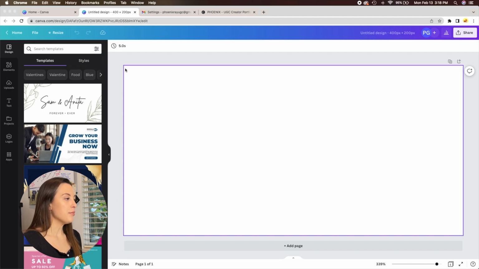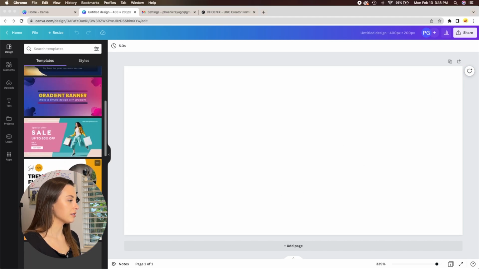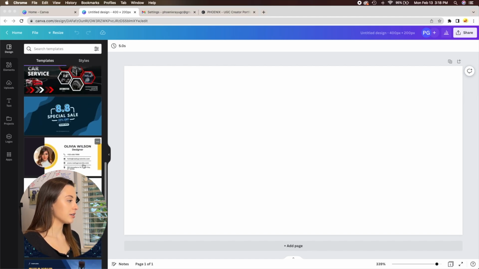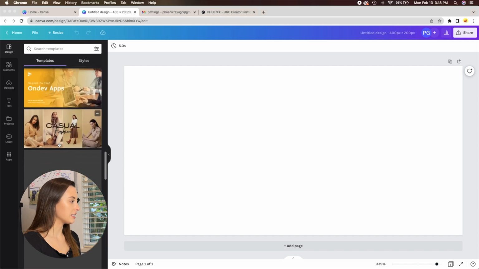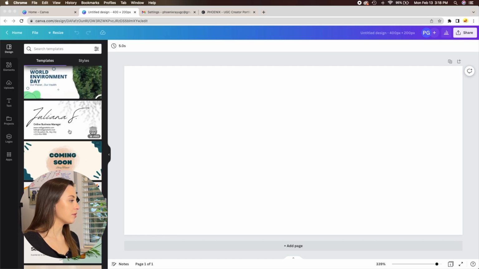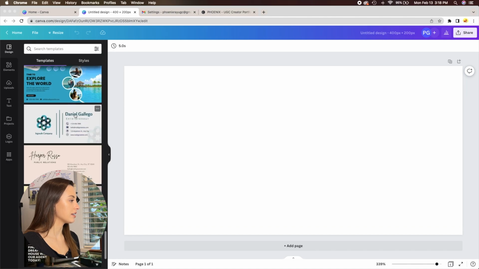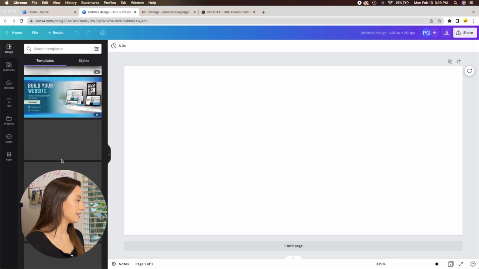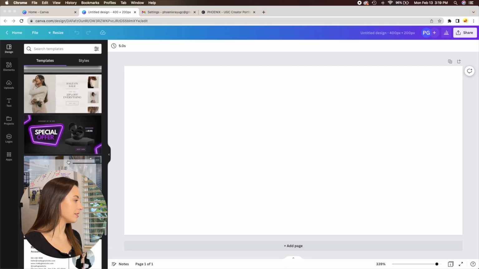You can put a photo and then have a bunch of text, or you can just have a big signature, text signatures. Here's a nice business card looking one. You can do something fancy like that. You can really make it very simple. It really depends on what vibe you're going for. You could even search, look, this one's fun. That is pretty fun. Let's connect. I actually even have a website template with this design as well. How fun would that be? Oh my goodness. So you can go through and pick a template if you like.